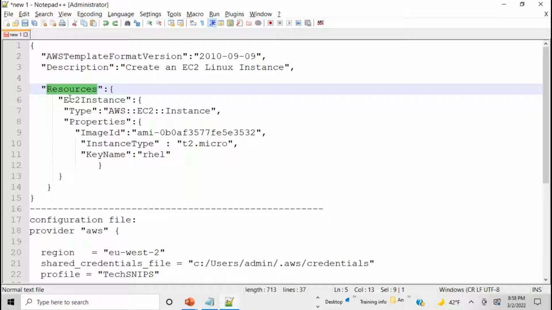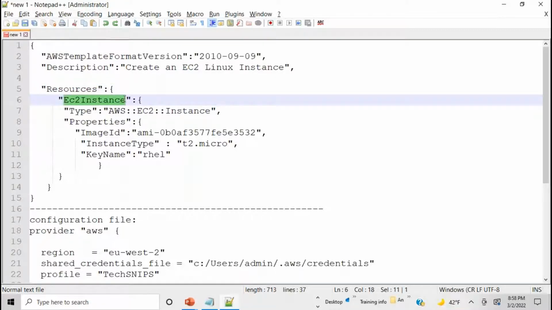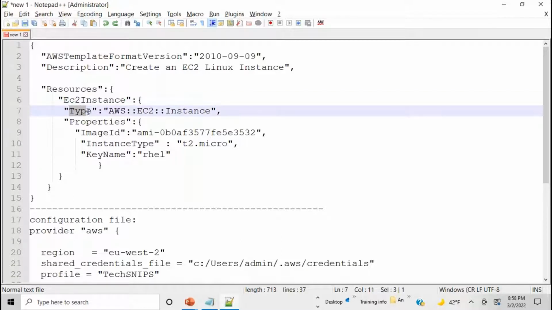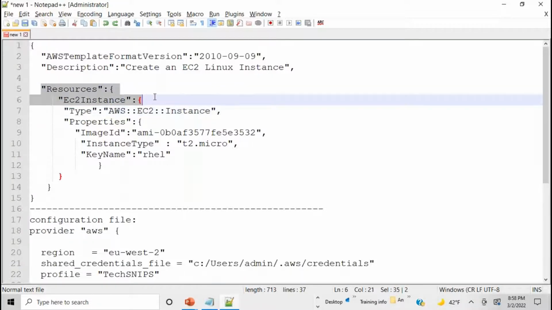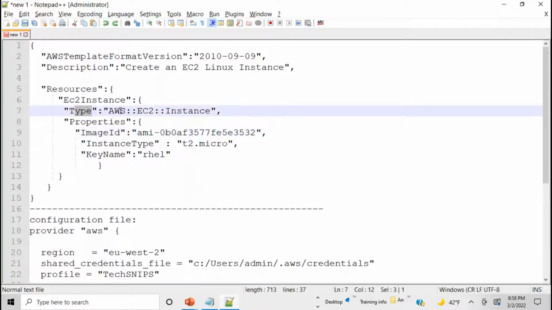So in that resource, you need to provide the resource name. Then what is the resource type you are trying? These are the most important things. You need to remember these two anyhow. The third point is the type also. Type is also most important. Why? Because your type is like AWS, under server related, then instance related. You got it?